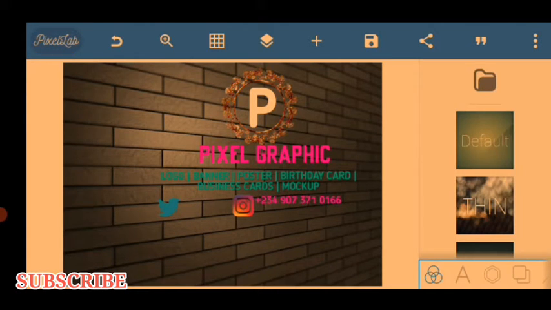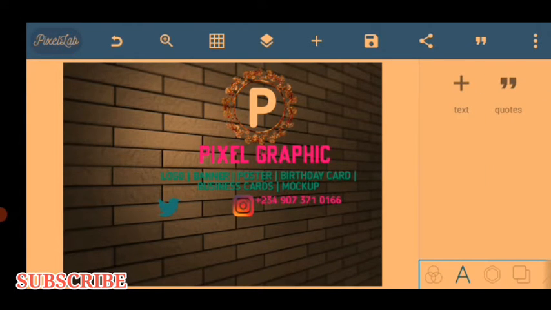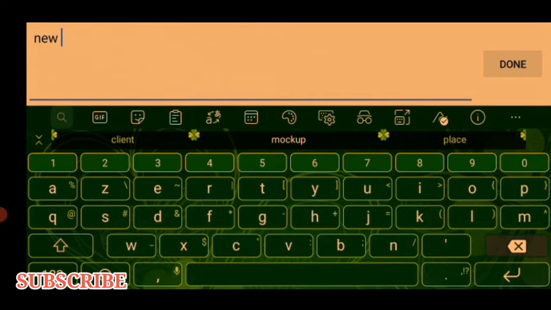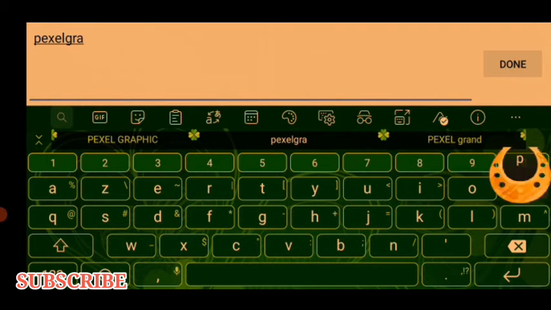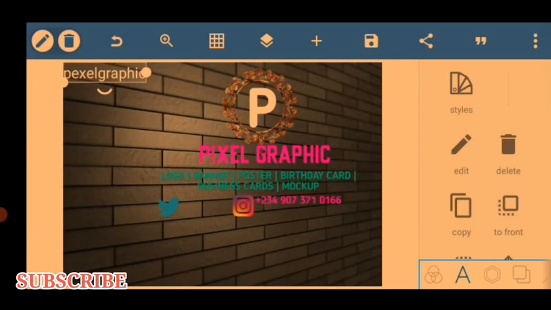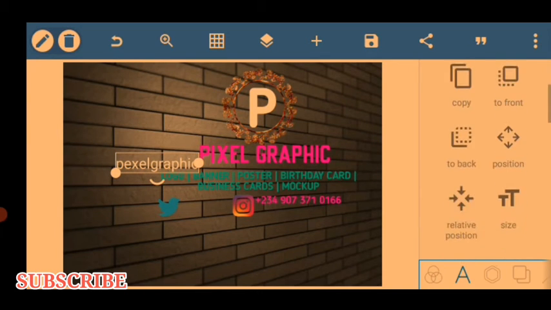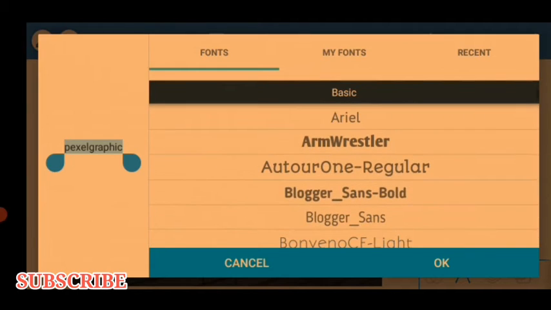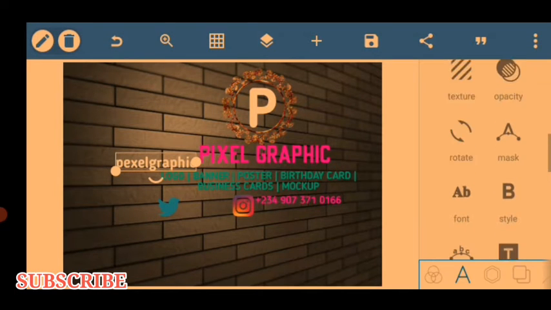okay, let me add the Twitter handle. Okay, we have this, and try to change the font, and then change the color.